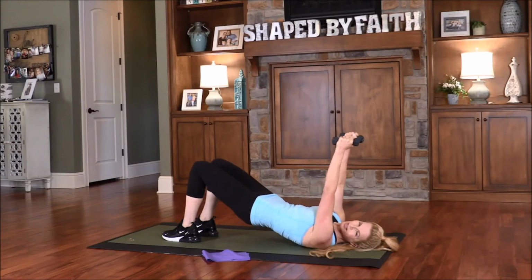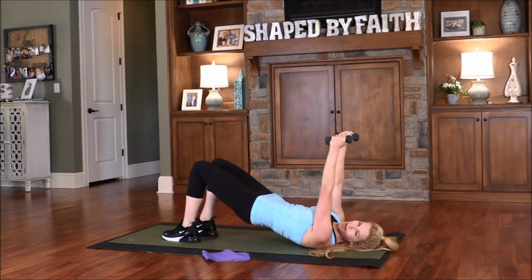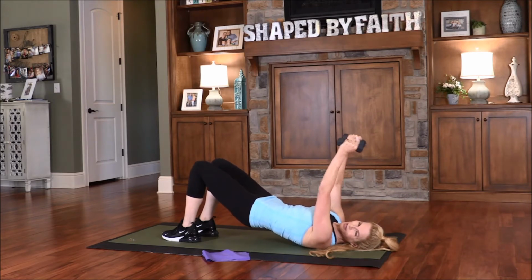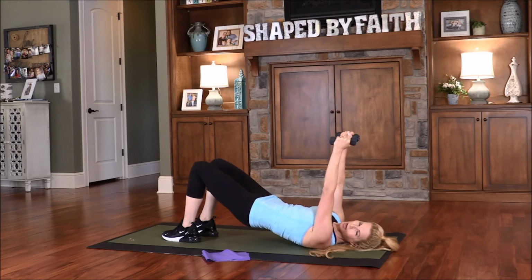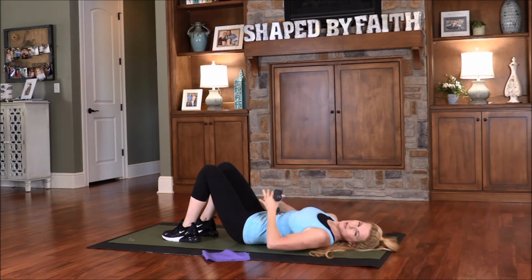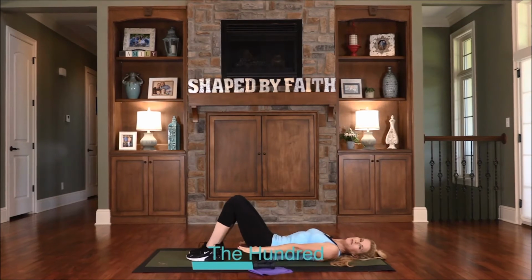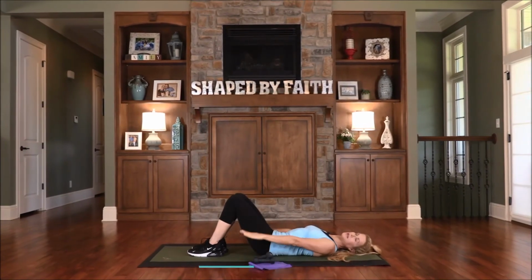All right, keep breathing deep from the diaphragm. We're working the triceps. We're strengthening the back and the spine and the core. We're breathing really, really deep here. Keep going, one more. And last one, lower all the way back down, slowly roll down to the floor and place your weights down. We're going to extend the arms out with our palms facing down and just start pumping those arms down. This is called the 100.